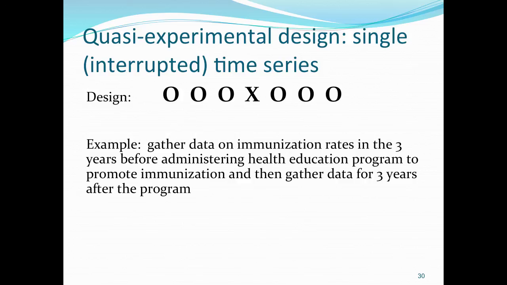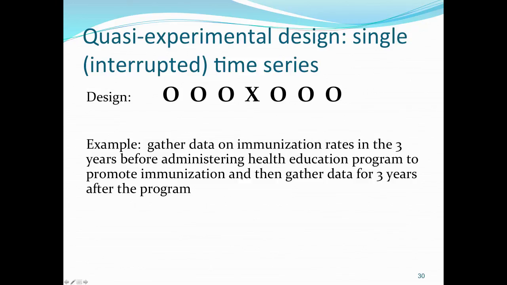A very useful and underused design, I would say, is the single or interrupted time series design. And this design, again, should make sense to you now by looking at the notation. We have several measures, surveys, or several waves of data that come in before the intervention, and then again several surveys that come in after the intervention. You need at least two before and two after, ideally even more, to make it a time series.